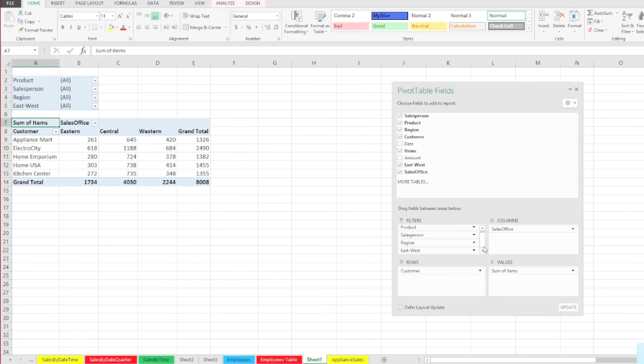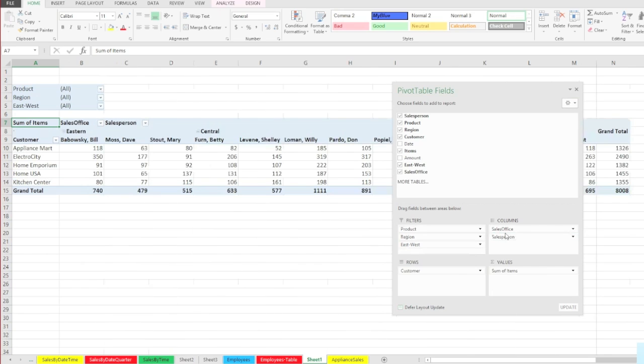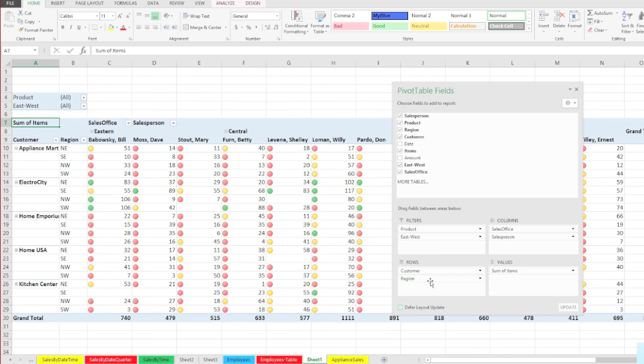Are they gone? Well, earlier when we saw these, it was region and salesperson. Let's bring salesperson back over there. How about region down here? So the 2 fields that we had when we established these traffic lights were region and salesperson. And because they're in columns, one's in a columns area, one's in the rows area right now. Because of that, we are seeing the dots. To make this simpler, I'll move out sales office and move out customer.